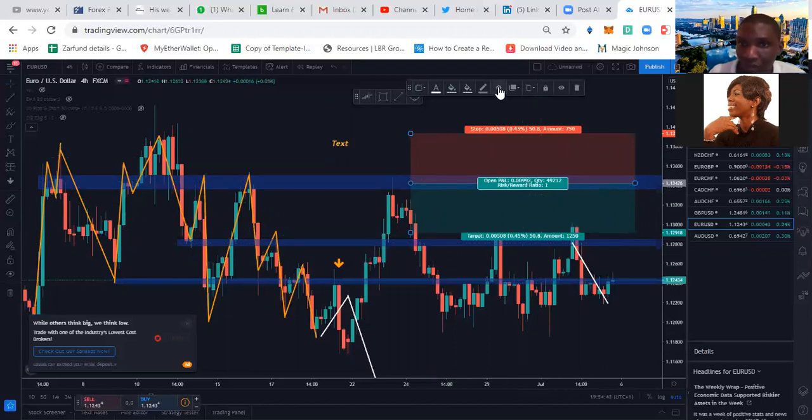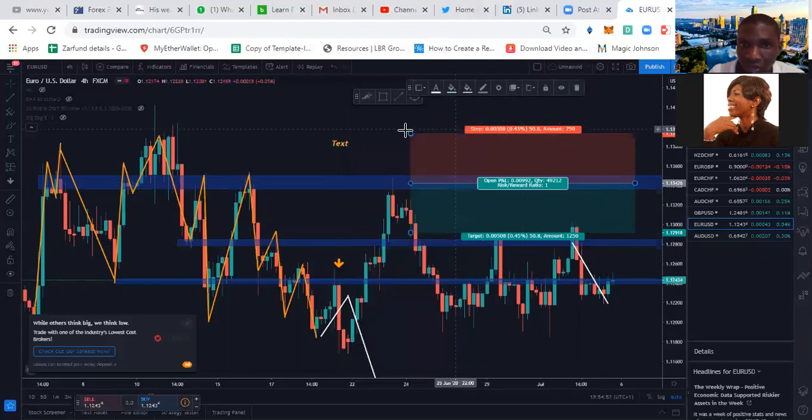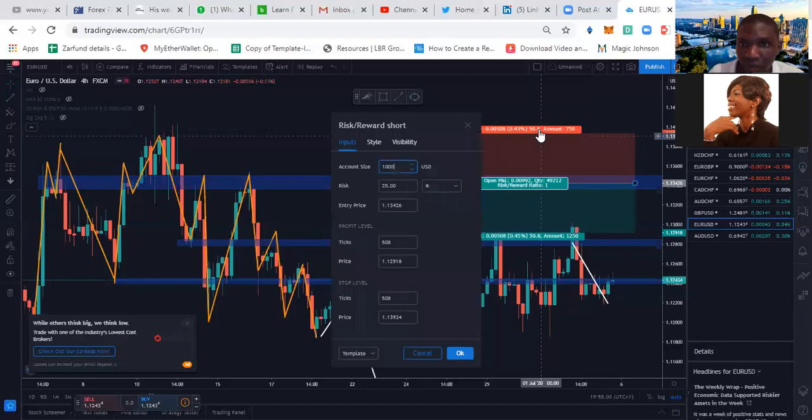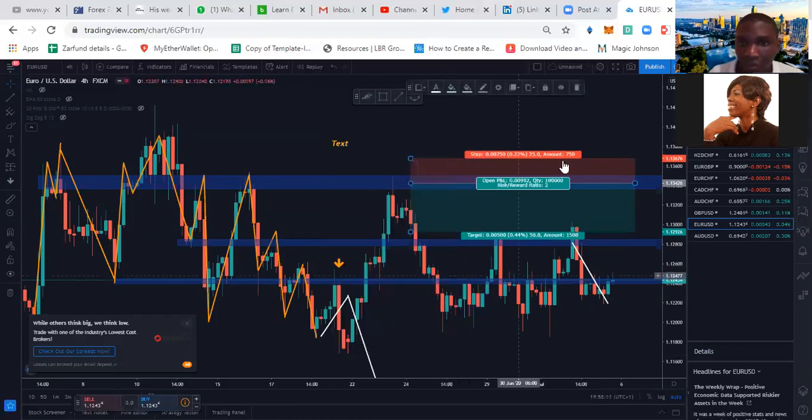Now imagine, for example, that you reduce that risk reward. Assuming you reduce this one, so instead of 50.8, you reduce your stop loss to 25, and you leave your take profit at 50. What happens? Can you see now the risk reward ratio has turned to 2. It means that you are risking 1, which is 25 pips, to go for 50 pips. That's what risk reward is, and that's where calculating your stop loss and take profits and calculating pips is very important.